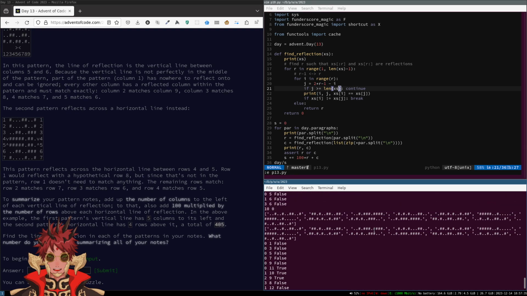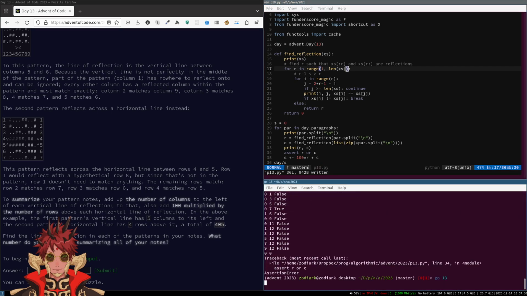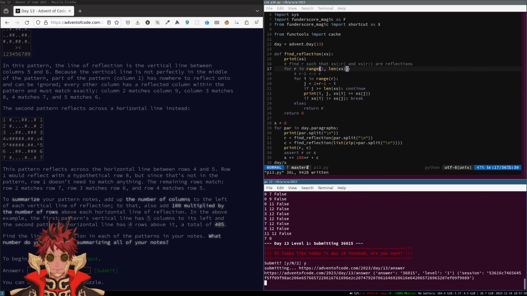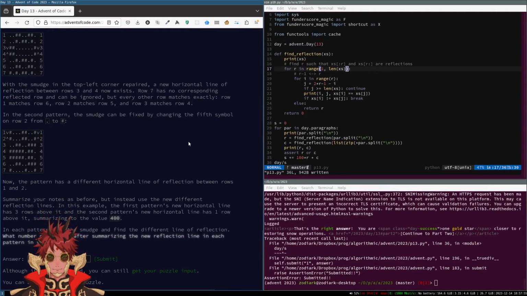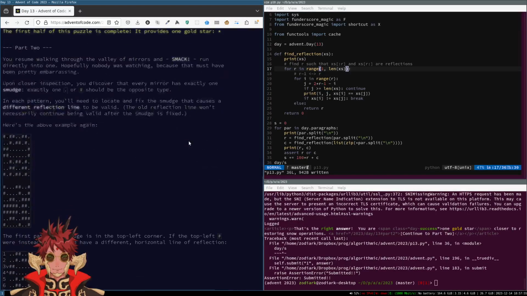I want to find the reflection where it's literally just 2, 3, 4, 5. Oh, I should go up to here. I see. That's how it goes. Off by 1s are very hard.